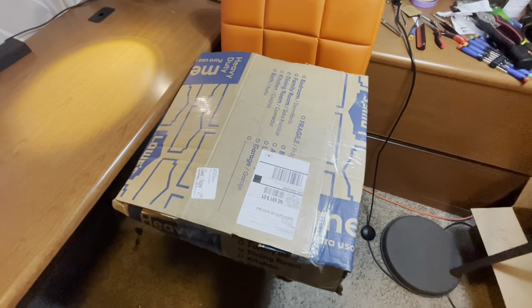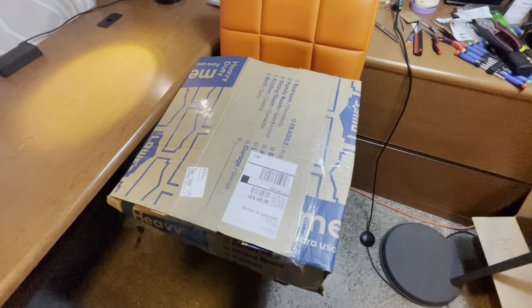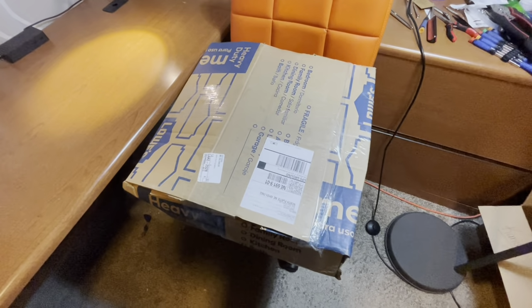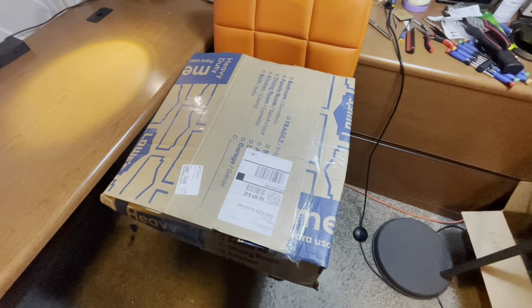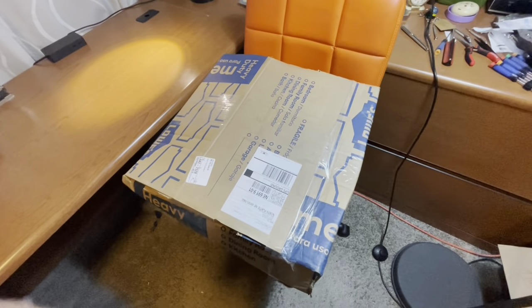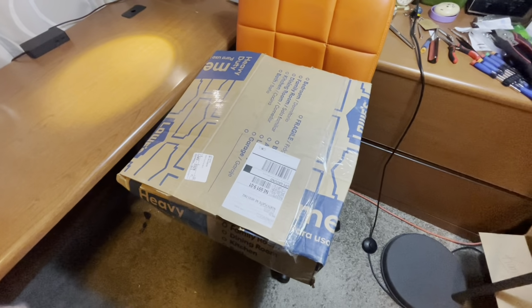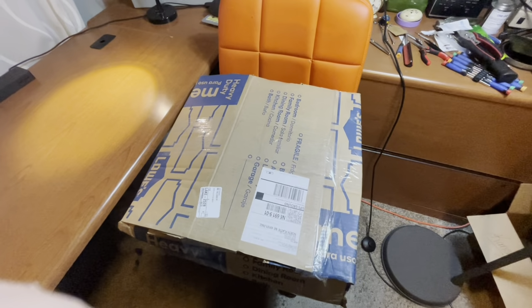I bought this from a gentleman, not on Fleabay or one of those other bidding sites. This one was on just a group discussion. And he said he had some clocks. And I said, I want to buy some clocks. So I picked 10 clocks from him. And I thought it'd be really fun for us to all just open these boxes together and share the enjoyment and see how this turns out.